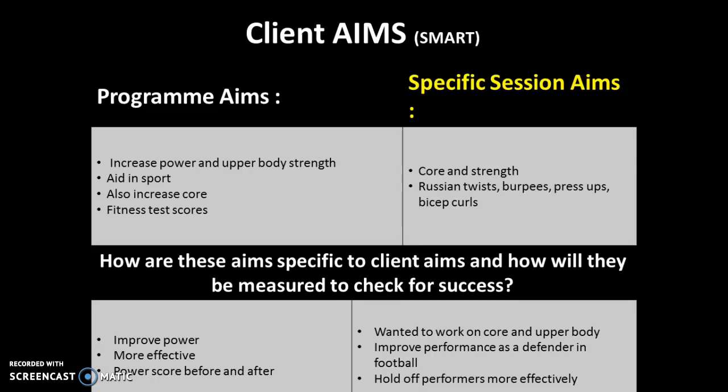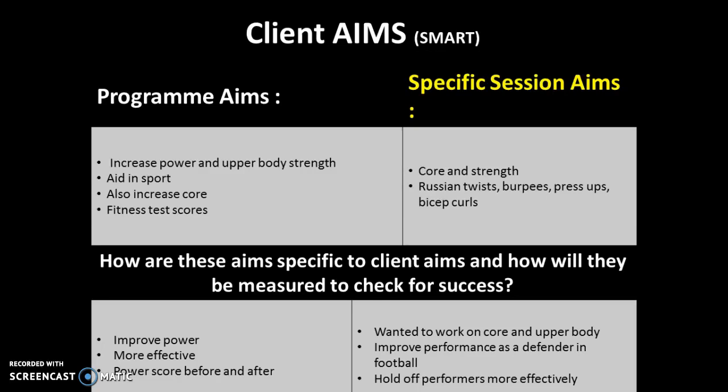The success of the session would be measured by taking their power score by testing them in standing broad jump tests. They would take part in the test before and after the training program and therefore be able to see whether their power improved. My client also wanted to work on their core and upper body strength.